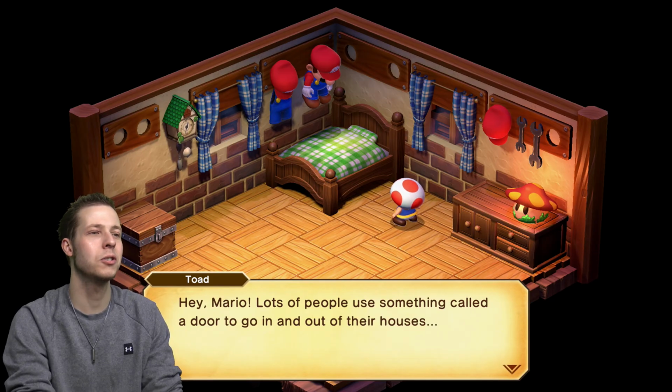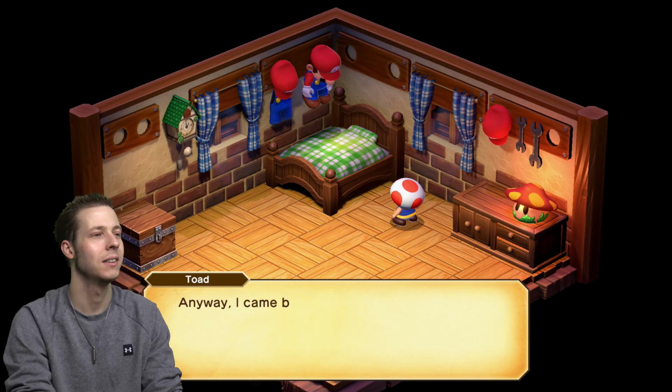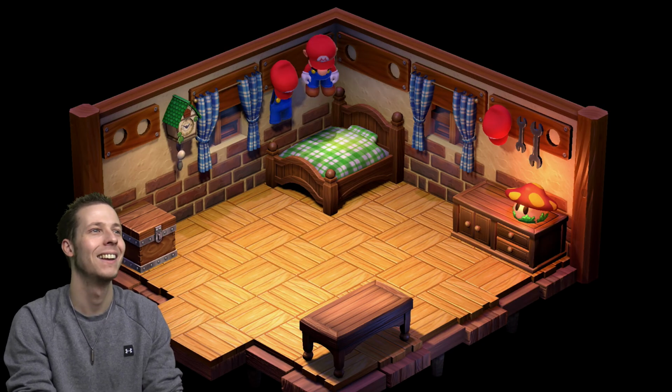Hey, Mario, lots of people use something called a door to go in and out of their house. Anyway, I came by to pick up Princess Peach since she's a bit late. And it just walks out.